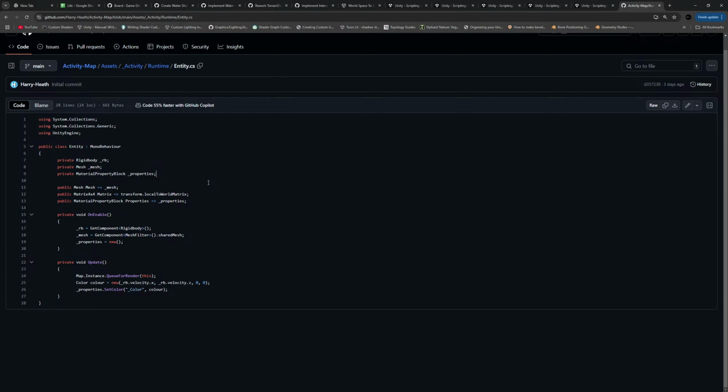Material property block. Yeah, and then we get it by properties. Property set color.